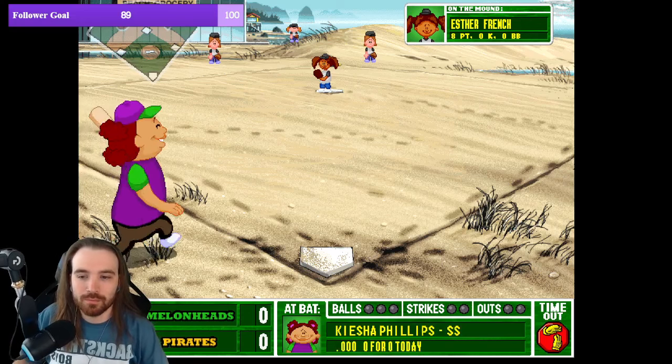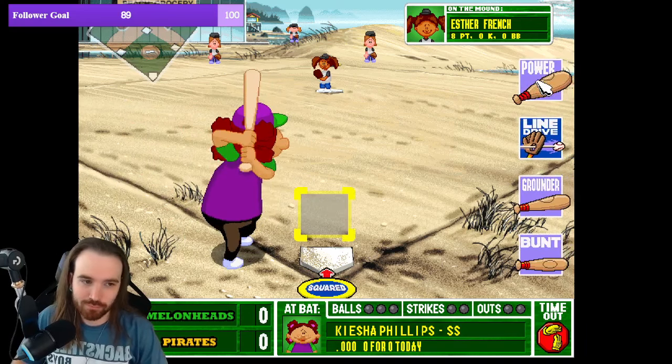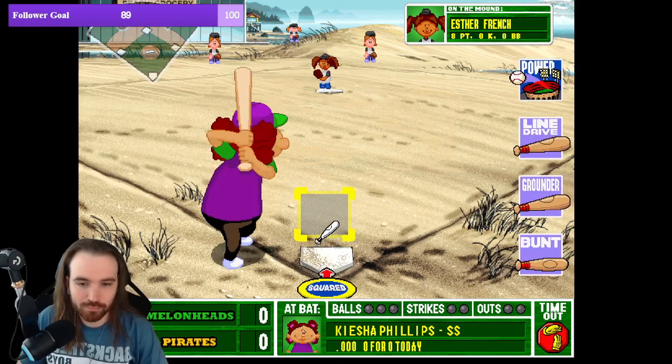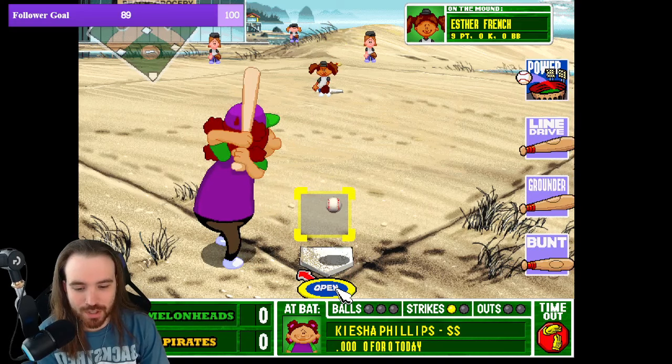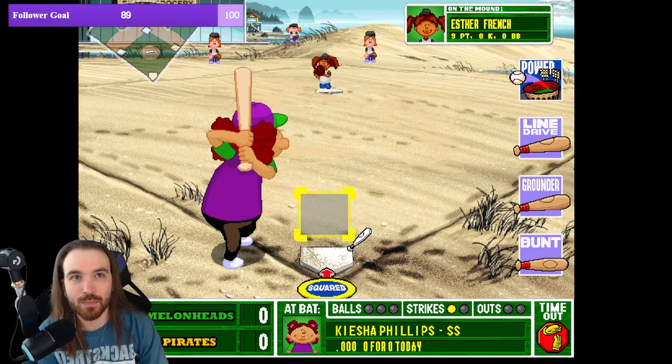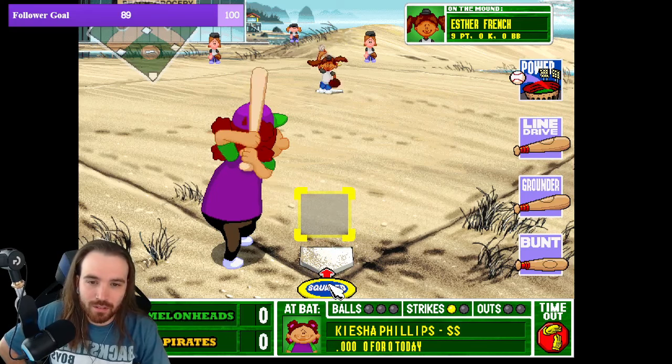Keisha Phillips, turn it back. This young batter eats left hooks for breakfast. Baseball's been very, very good to me. All right, here we go. Should have just stayed squared. The fastball came right down the middle. She is ready. The pitch.